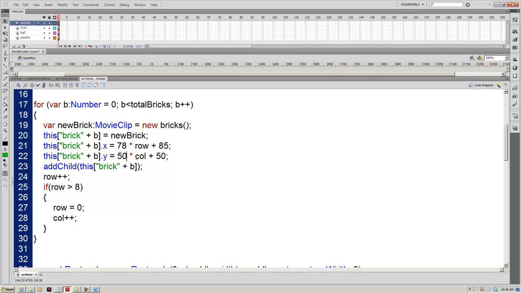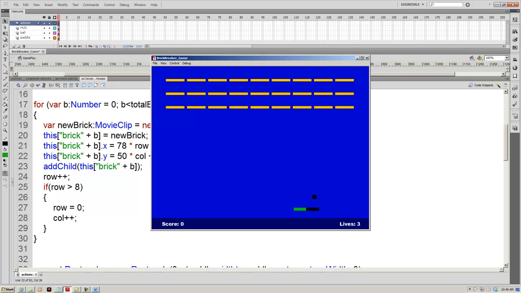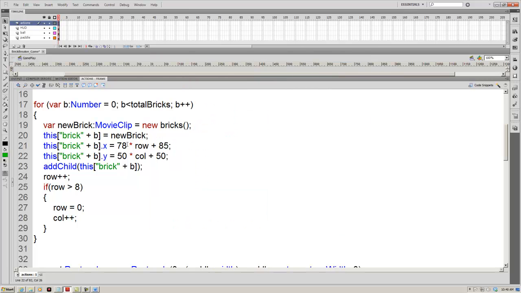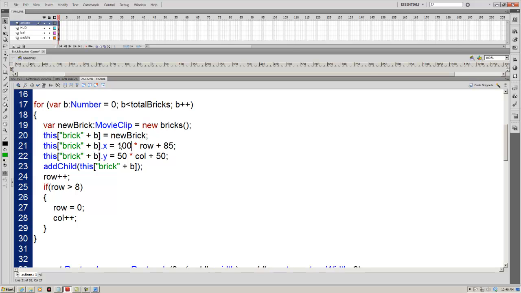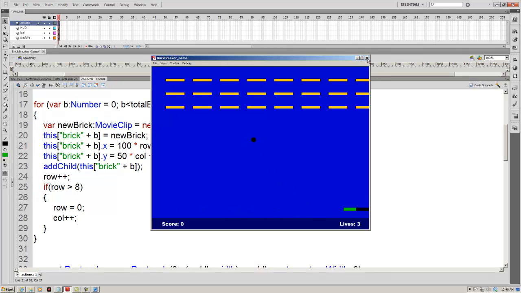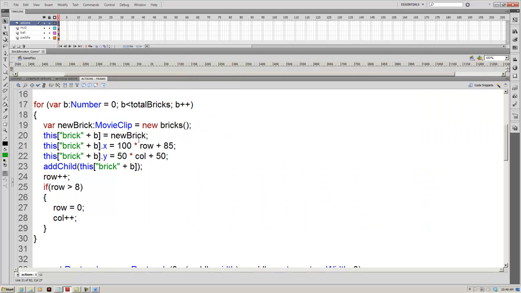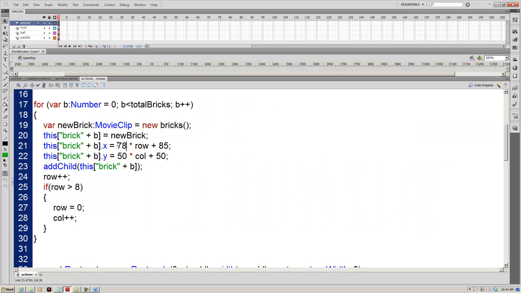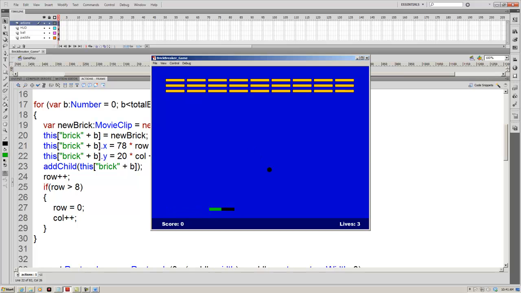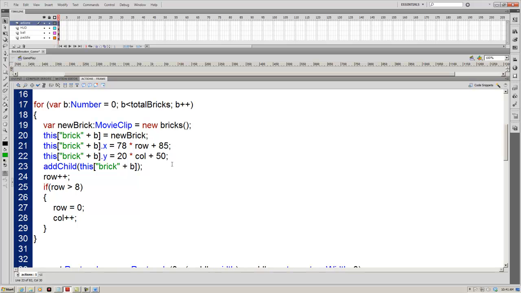So if I took that up to 50, they're going to be spread wide across. If I took this up to 100, they're going to be spaced out further, and you wouldn't see all 9 on here. So if I actually grab that, you can see some are sitting off the stage. So our first number here is spacing. That's where we added to get some spacing in between each one, and the spacing on the Y values. Okay. So I got all 9.